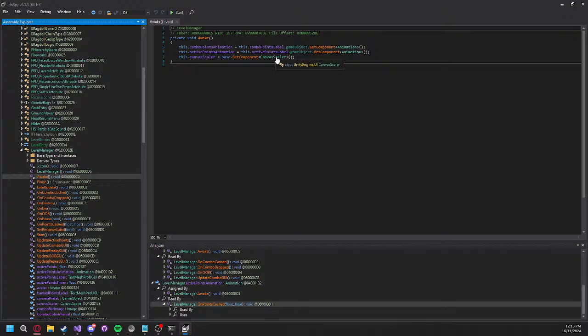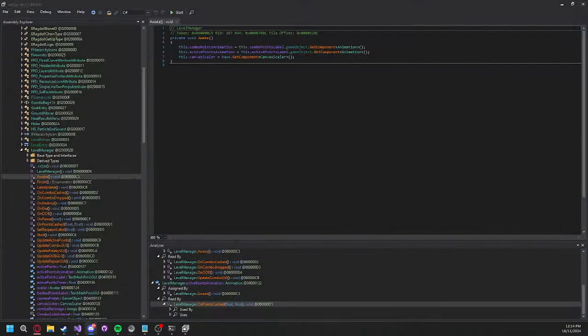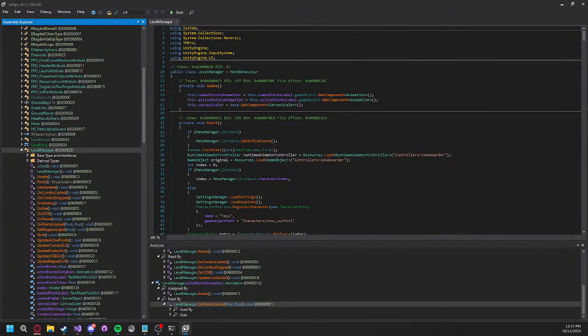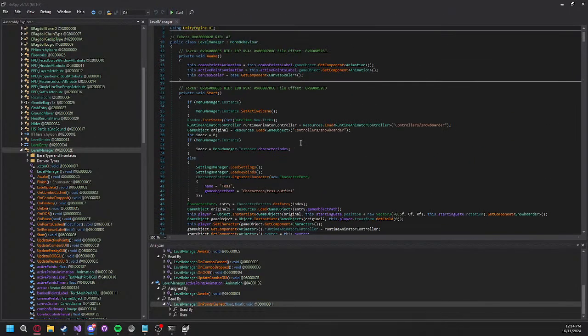It wants a canvas. Why would you do this? It wants to get animations. This is like stuff built into the scene.